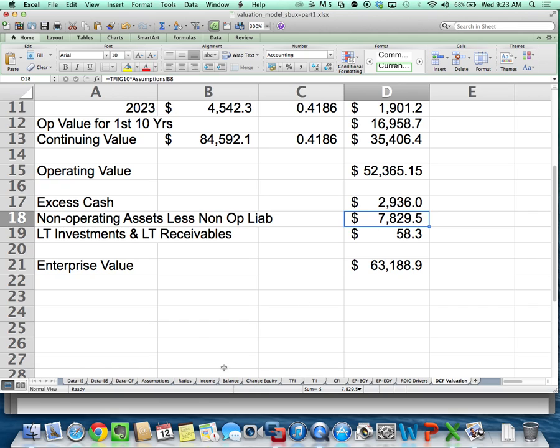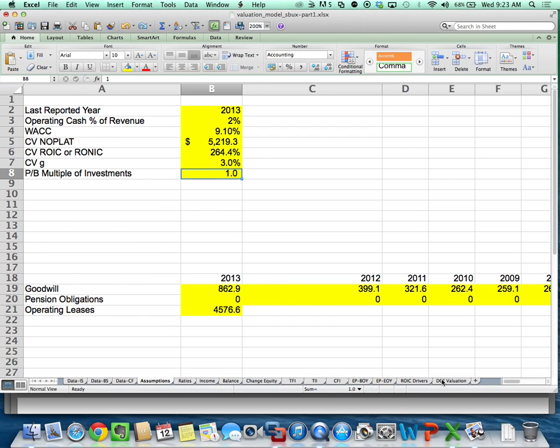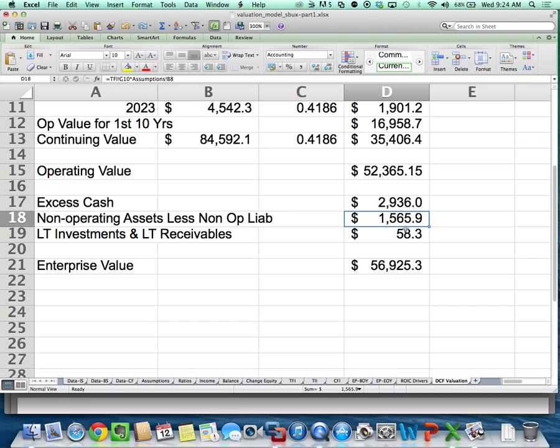But if I don't know what it is, I can undo that change. I at least have the book value. So what I have is likely to be a floor to the non-operating asset value, but I don't have a ceiling. Because again, I know that the accountants will write it down if it's lost value, but they don't write it up if it's gained value. So at least on a conservative basis, if I put the book value in, I have kind of a minimum value for the non-operating assets. So I'll at least leave the price-to-book multiple of 1, but theoretically I could change it if I actually knew the value of the non-operating assets. But I'm at least putting in a recognition that we want to check that.